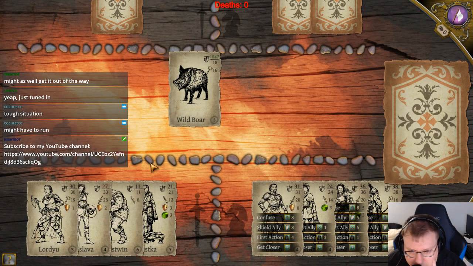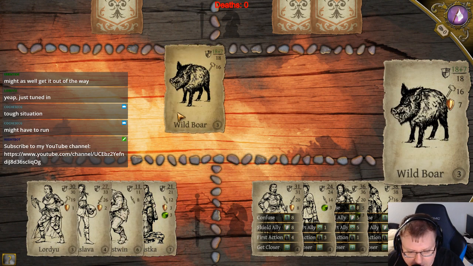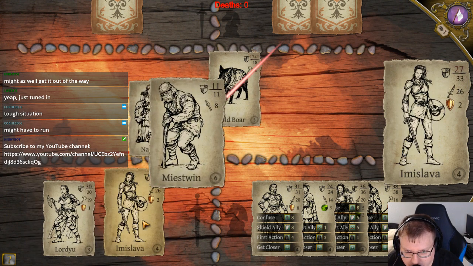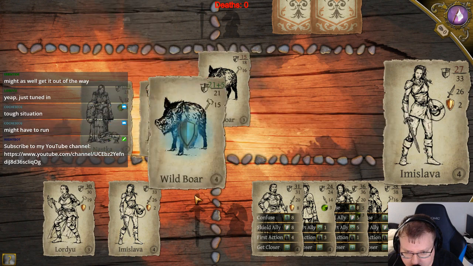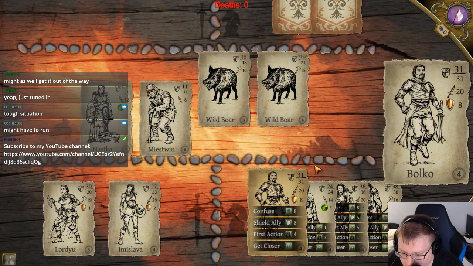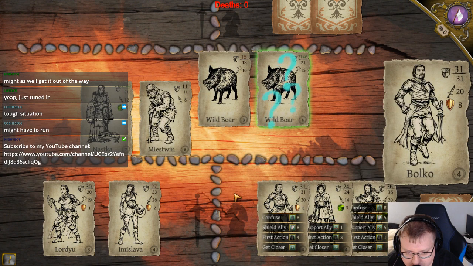Alright. I can do 2 cards. If I poke with her, it's 6 now, so that's 18. 21 for its 25, so I would need to do both pokes, which isn't a bad idea. And then we can confuse that one.